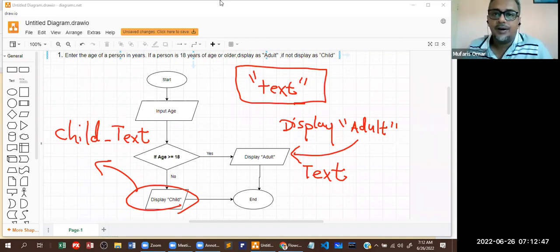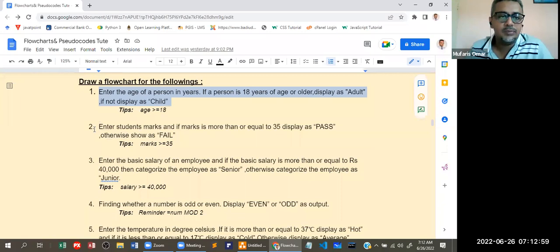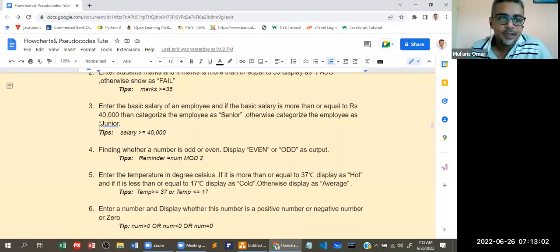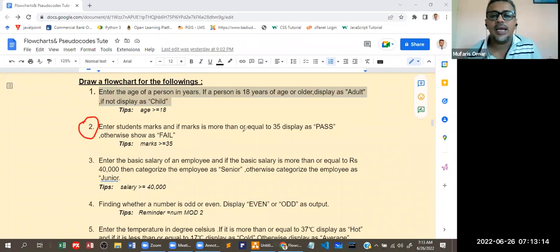Write down this one. Second one: enter student marks. Enter student marks, and if marks is more than or equal to 35, display as pass.